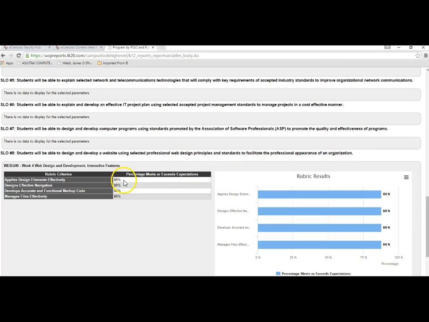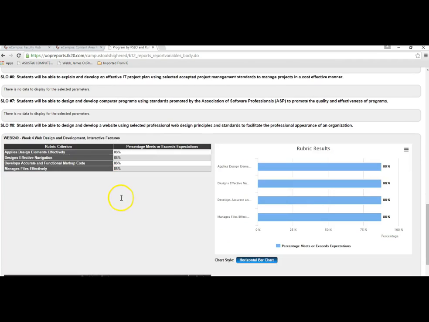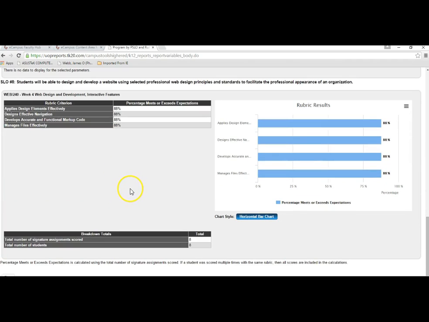For this assessment, 88% of our students met or exceeded expectations for applies design elements effectively, 88% for designs effective navigation, 88% for develops accurate and functional markup code, and 88% for manages files effectively. We only had 8 students total assessed, and there were 8 signature assignments graded or recorded.